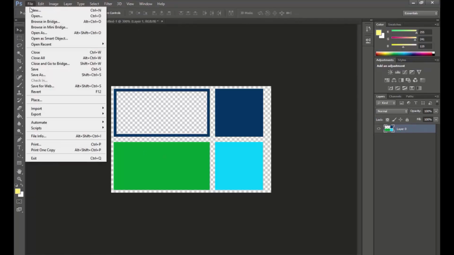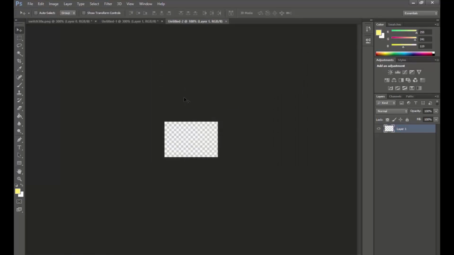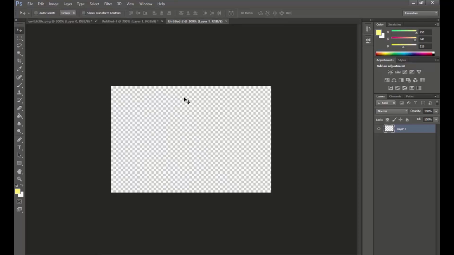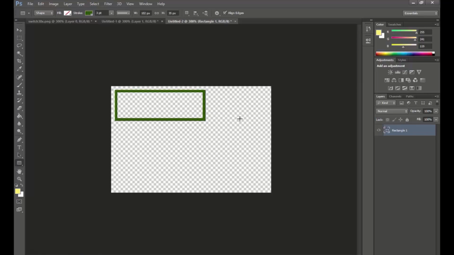The way that I did this is I just did File, New, in Photoshop, and you select your pixels. So in this case, I've set it to 180 pixels by 120 pixels. I've zoomed in, so it's easier to do the layout. And then I've just used the rectangle tool to draw a shape. So I'm going to use the rectangle tool here, and in this case, I'm going to deselect the fill color and just do a stroke outline.